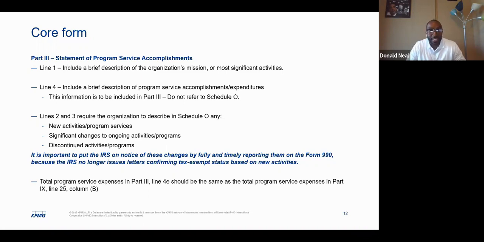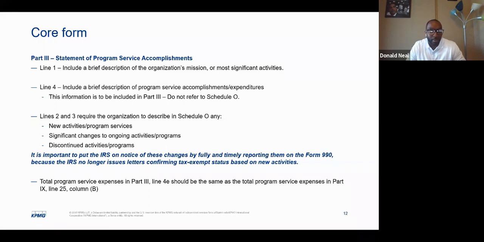Well, if it's a significant change to that program, funders as well as the IRS are going to want to know, what did you change? Because if you change something to that program and that was the main reason why you got your tax-exempt status, then individuals are going to want to know what was really changing to that particular program, and is it going to affect your tax-exempt status? Or if you discontinued operations, that's something else that the IRS is also going to want to know.